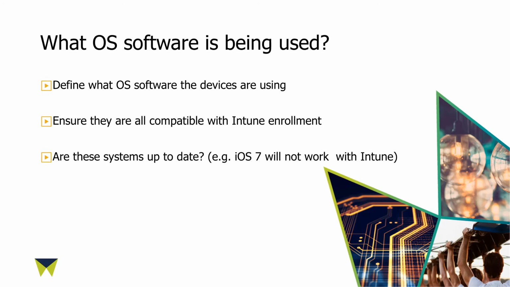Again, are these systems up to date? For example, iOS 7 will not work with it. The same with Android version 3. Out of date operating software and devices are not going to be compatible with the Intune app. So if there's a customer using a lot of legacy equipment, it would be worth performing a hardware audit before rolling out EMS.